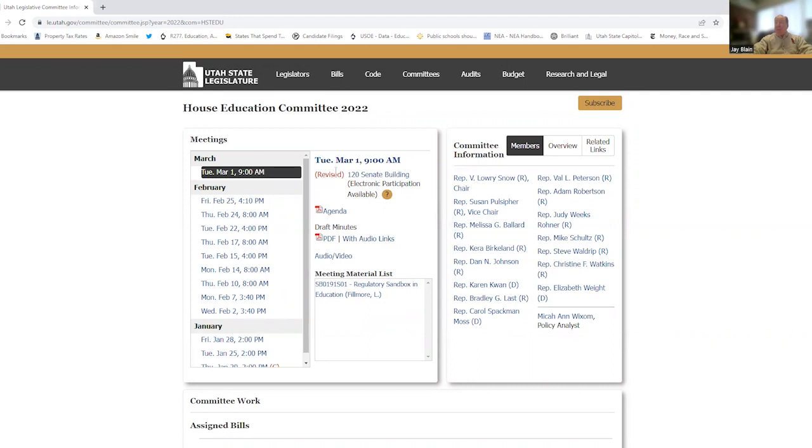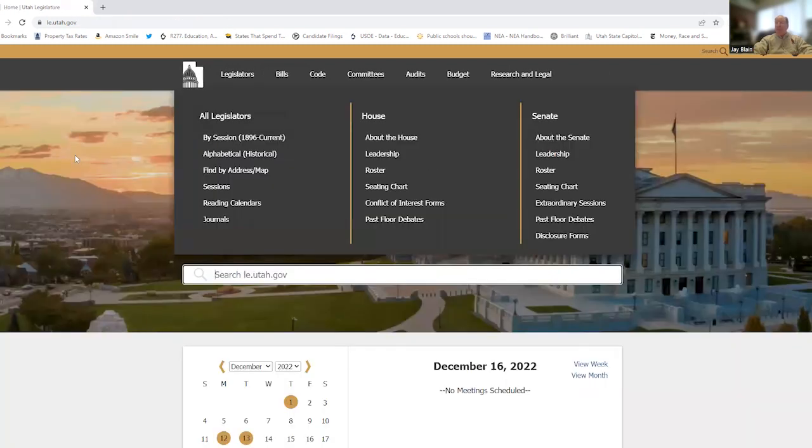For upcoming meetings, you can see them here. You can participate electronically in a meeting here. You can subscribe to a meeting in this box up in the right-hand corner. This means you'll get all the agendas when they're released for a committee. You'll also get all the minutes and meeting notifications. That sometimes could be a little bit of overkill, but you can just delete those. But if you want to be notified when this committee is going to meet, you can subscribe right here. And anytime you want to go back to the home page, just go up to the left-hand corner to the logo of the Utah State Legislature. That'll take you back to the home page.